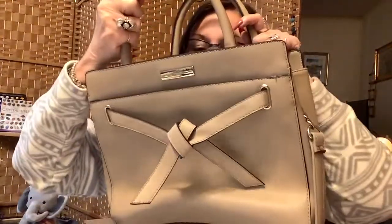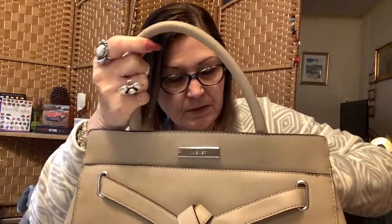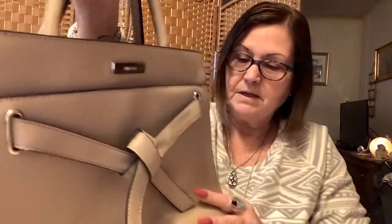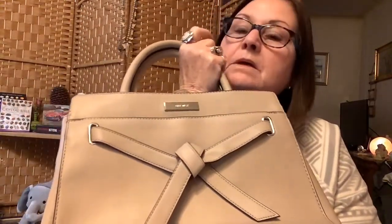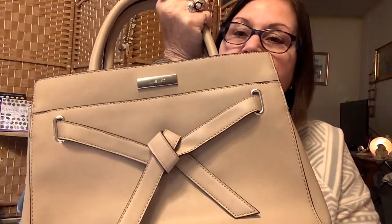This feels and smells like leather. So I'm not positive if it is, but I think it is. It doesn't say one way or another, but if it's not, it's like a vegan leather. This has only one spot that I see, and I think that's from this hanging. There's one little spot, and I think that'll come off. Look at the cross. I mean the X. Isn't that cute? So let's put 30 on this one.